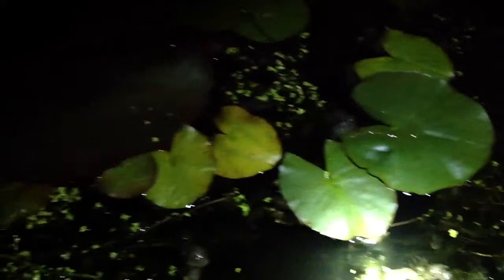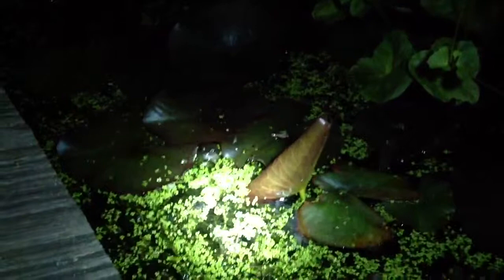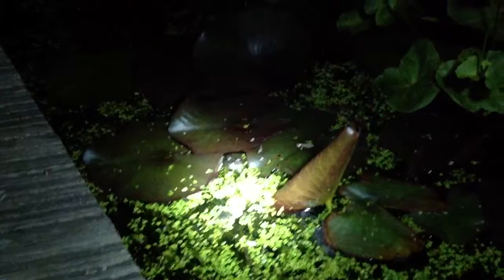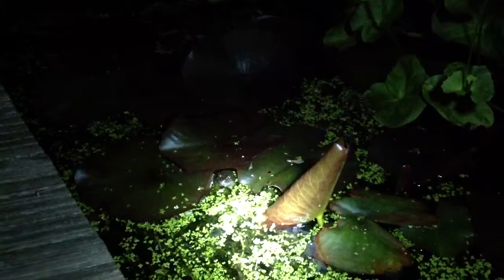I think one's got a speckled chin if I remember rightly. Everything seems to be doing really well this year in the pond. Even a late frog over here, just poking out — and all the others have left. I think that's Stumpy. We've got one with only one leg, and I noticed after they'd spawned earlier in the year that he was still here. It's possible he can't get out, or he's finding it difficult on land and is just staying in the water. But he was here last year and he was clamped onto a female, so I think he's doing okay. I'm happy to see him here.